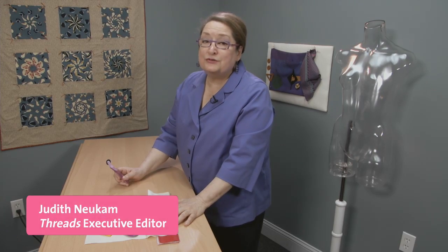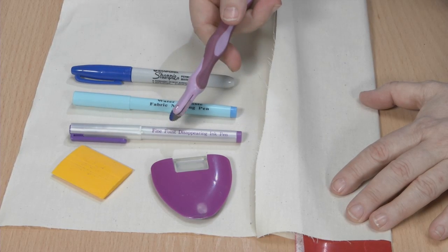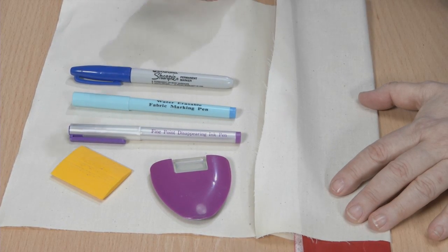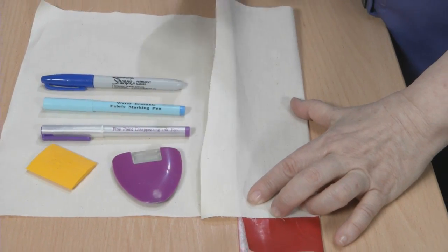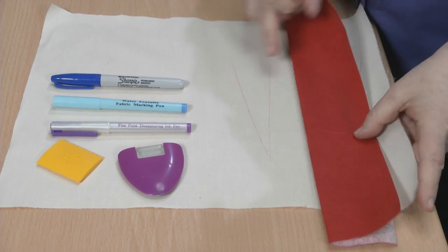Sewers have a multitude of ways to mark their fabric. There's chalks and water and air-soluble pens and permanent markers and the old tried and true tracing paper and tracing wheel. But they all have a problem or two. There's a better way.